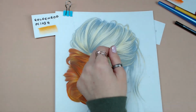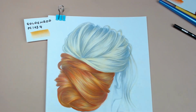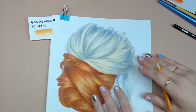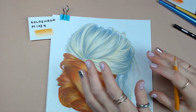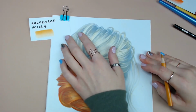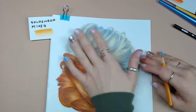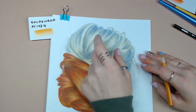Right, sorry, I just needed a sip then. Righty, let's get back to it. I am heading to Goldenrod. Goldenrod is our second one. When you put down the Jasmine, if you've just joined, Jasmine just goes as an overall colour. You don't have to put any strands in that one. It's just a block down, cover all your white spaces and get all the white spaces gone. All the highlights is going to be your lightest colour.